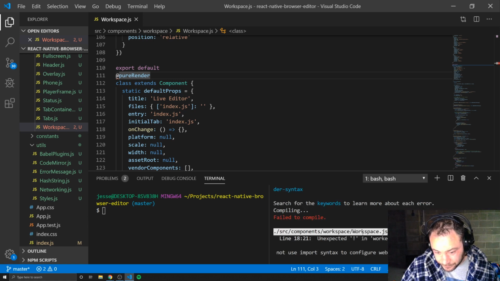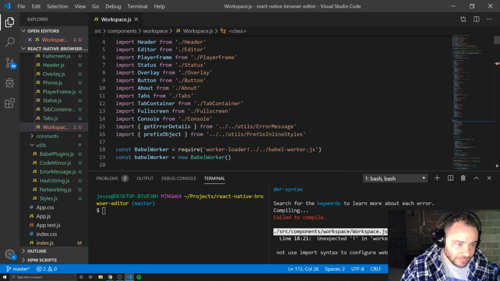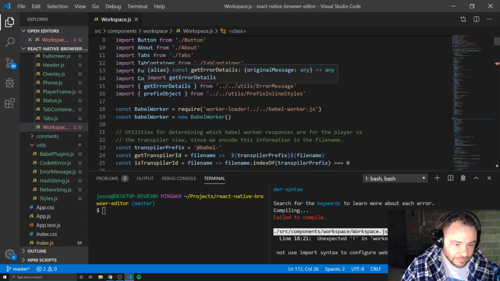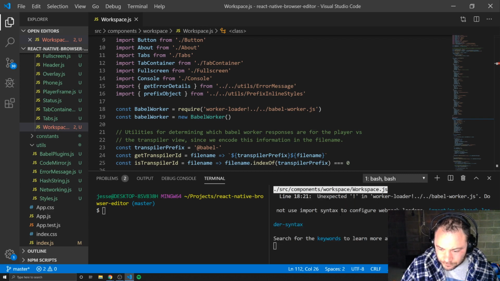So let's see what we have. Workspace line 18. Do not use import syntax to configure Webpack loaders.